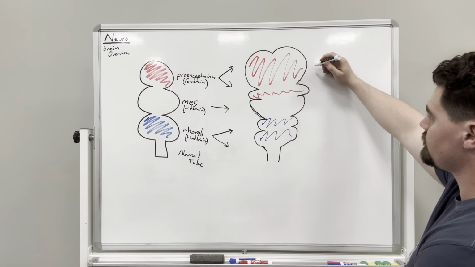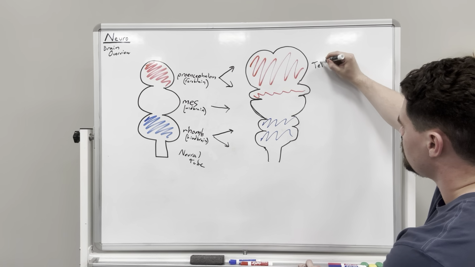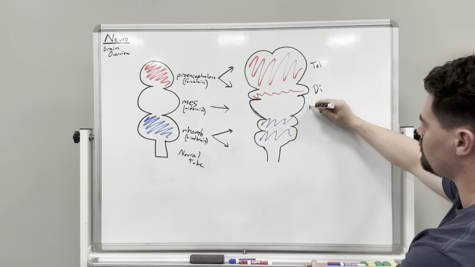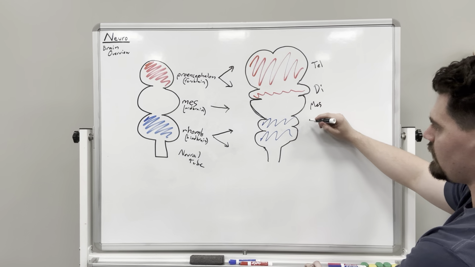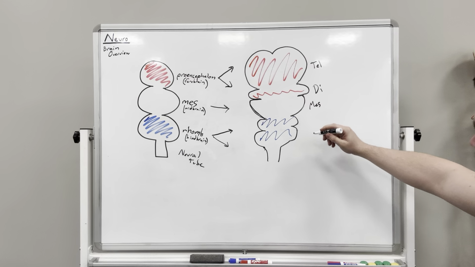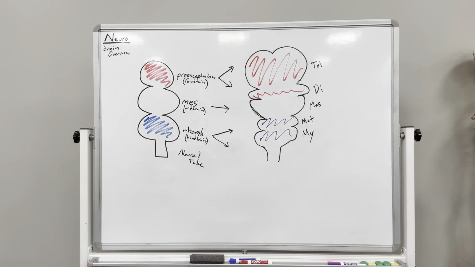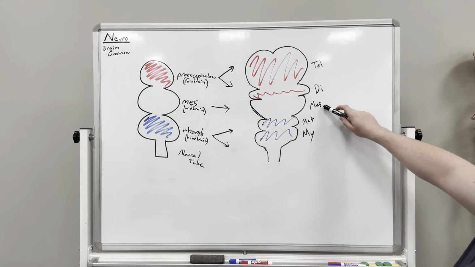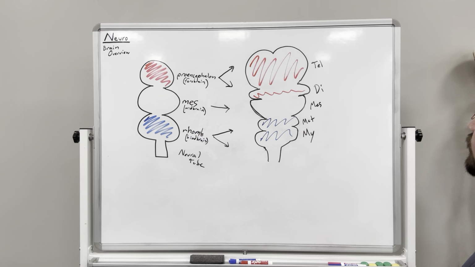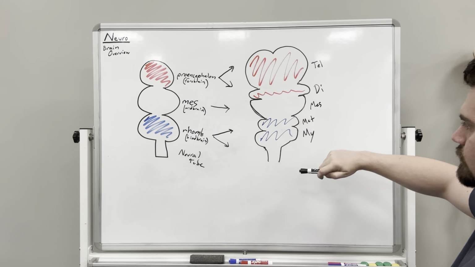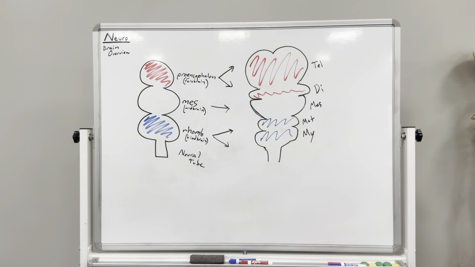So this part is going to be the telencephalon, and then we have the diencephalon, and then the mesencephalon, you know, it stays the mes, and then we have the metencephalon, and then the myelencephalon. And I'm not gonna lie, mes, met, my is always hard for me to remember, so you're gonna have to go back and look at that. So mes, met, my. So if you know a guy named Mes, you could say mes, met, my mom or something. Well, whatever you have to do to remember something, I guess.